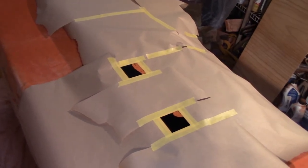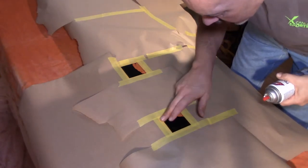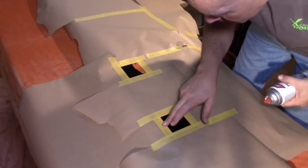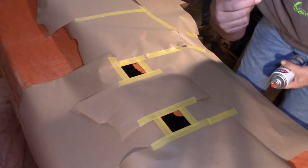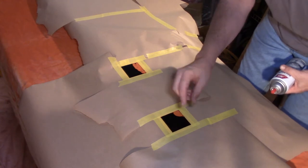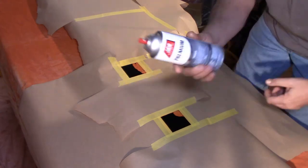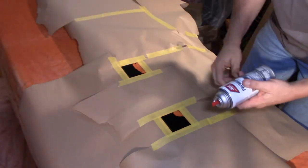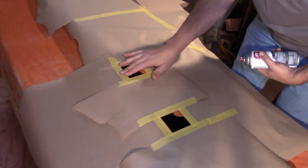Yes, it is a lot of work for those two little 2.5-inch squares. What I started doing too, whenever I put down a piece of masking tape, I put down another piece pretty much right over the top of it, with just a little teeny gap, with just a little teeny bit overhanging. I think it's got to do with some of the volatiles, some of the stuff that's in these things, because they're so aggressive, the chemicals, that I think it's actually going through the tape.